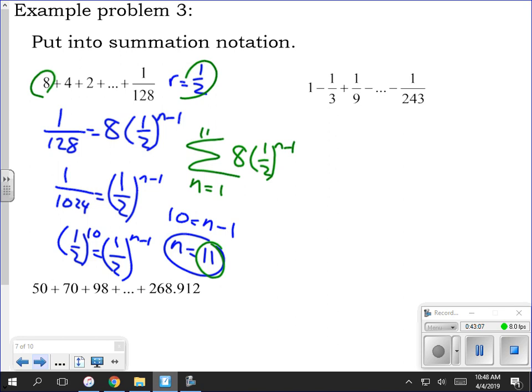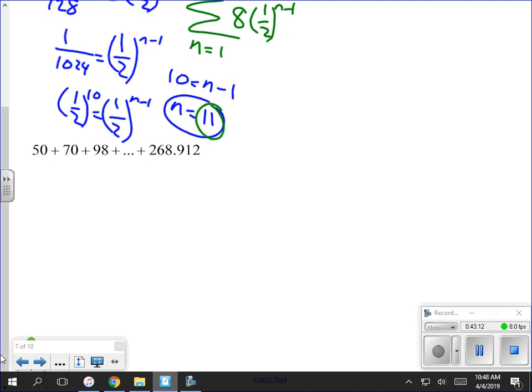Okay. So we've done a few of these fractions. I want to do this decimal one next. So this is all decimals. This one's a little bit more difficult than the other ones. We haven't done a lot of decimals figuring out what n is. So I do need to figure out r. r is 70 divided by 50. I have a decimal in there, so I'm just going to do 70 divided by 50, and you get 1.4. Okay.